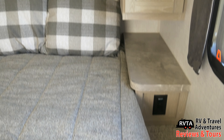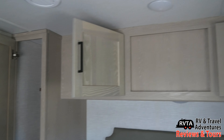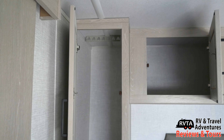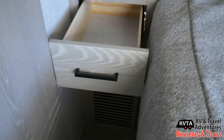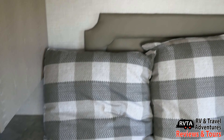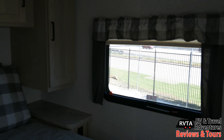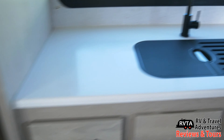You have some receptacles here, a little table on both sides, shirt and jacket storage, and this center area goes all the way across so you can pull whatever you want. You can hang your clothing right there — his and hers, or whatever works for you. You get a little drawer on this side; the other side does not get a drawer. There's the emergency exit in case you need to make a quick exit, and another receptacle for your use. I really like the lighter Newport ash finish and the lighter color for the sofa — they have a chocolate color option also.